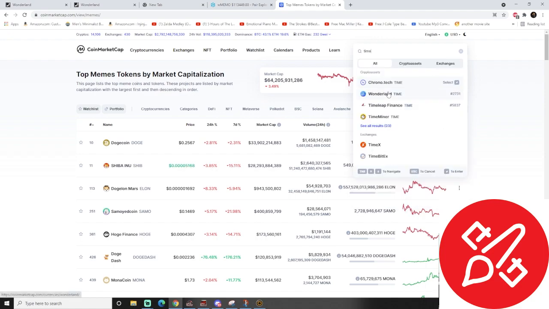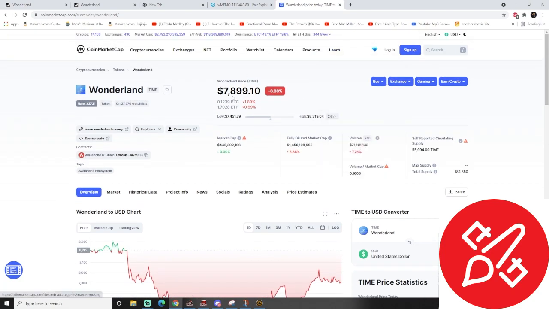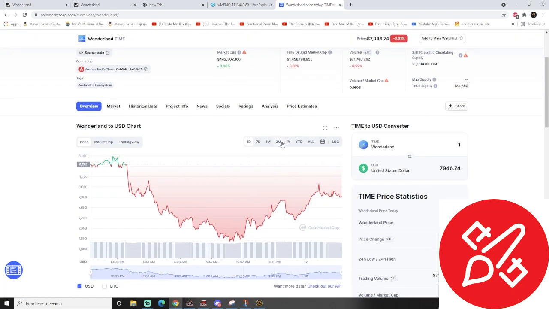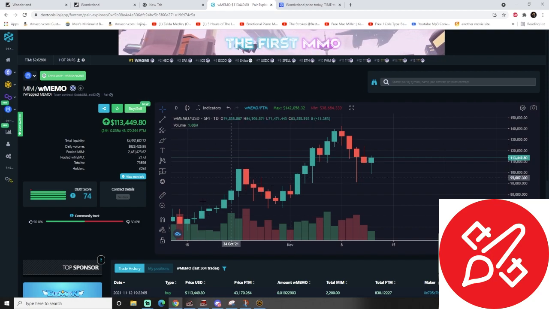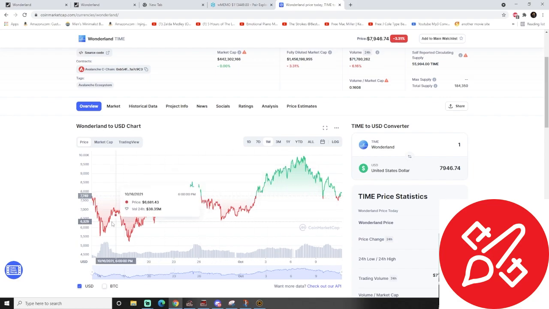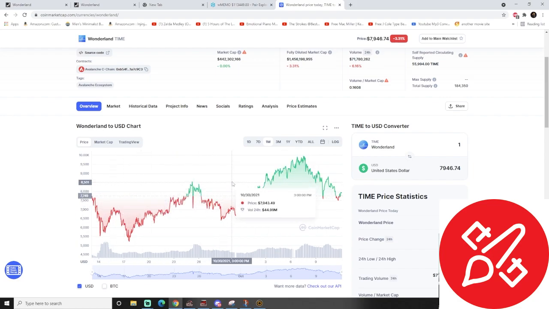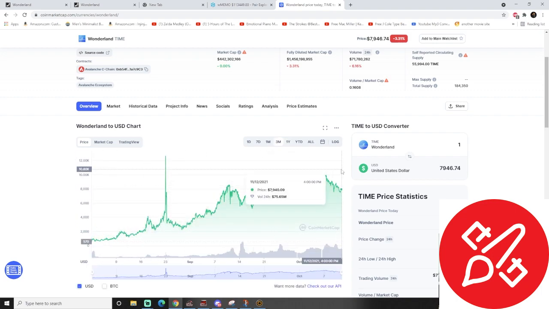No, they have time though. So time is a 1-to-1 ranking of Memo. If we look at the same chart here, we'll see that it's a lot more sideways versus the wrapped memo, which goes straight up, because people are actually, when staking, enjoying the rebases that they get. I mean, it's still a beautiful chart, but these guys are actually getting rebases.